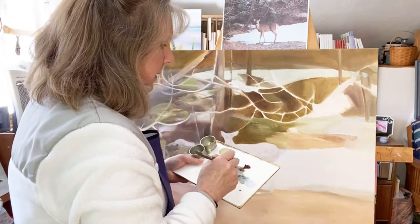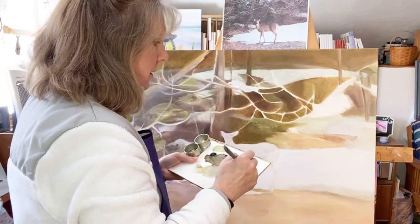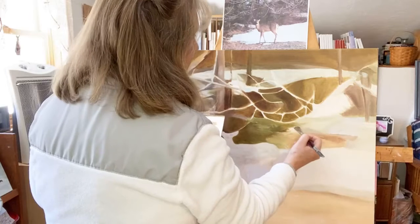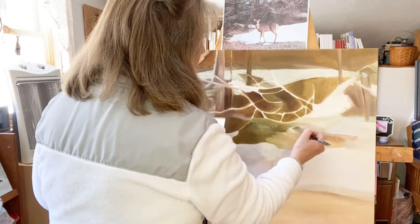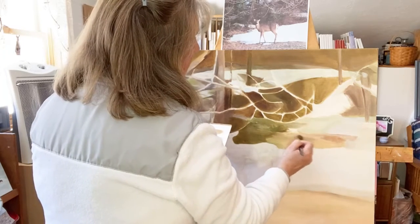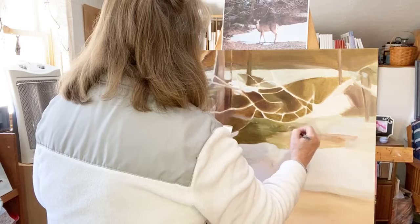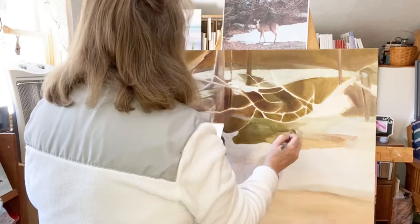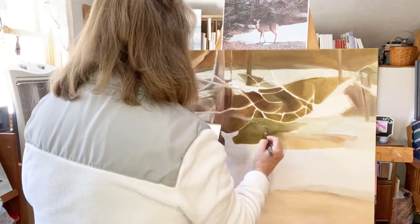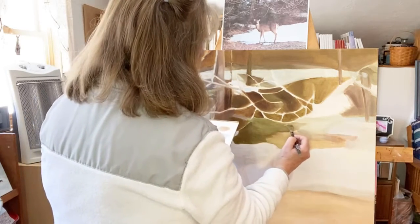And our weeds are kind of more of a burnt sienna tone on that side. So I'm going to just put some white and some burnt sienna and lighten that up a little bit and fill in some of the area over here around that. So what I'm looking to do is, like I said, not really putting any details in right now. I'm just trying to get basic shapes and color, and get an idea of where things are.